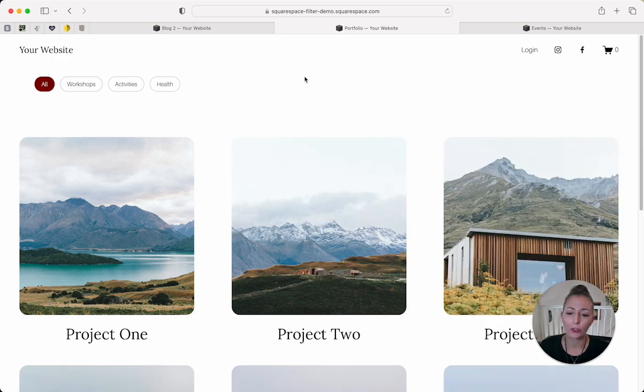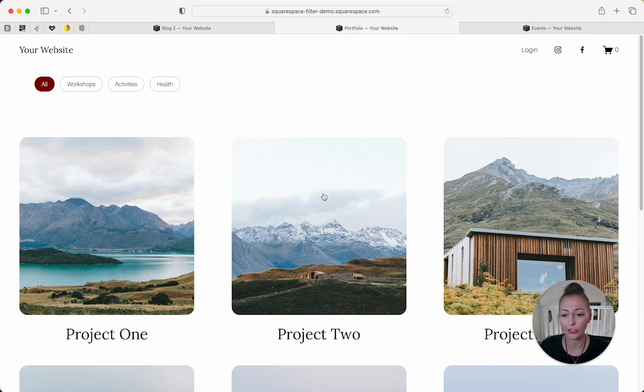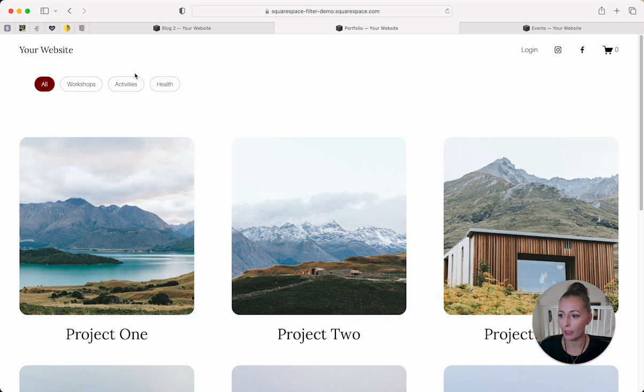And again, you'll be able to update the styles, so you can change these to whichever colors you like. You can change the shape, you can change the font size, etc. And it's really good for portfolios because they're quite difficult to categorize because they don't have the same options as a blog. So always handy to have.